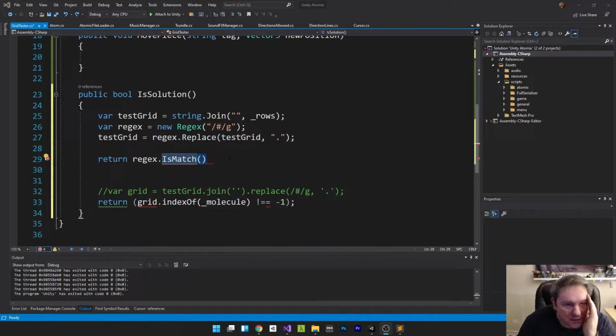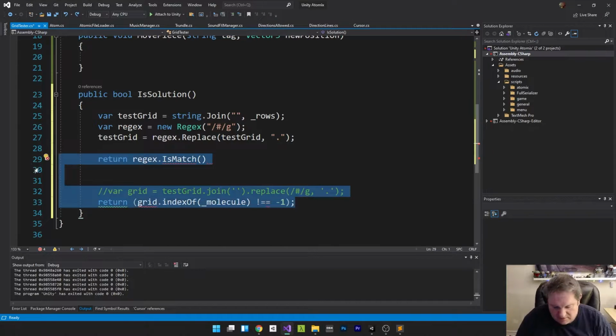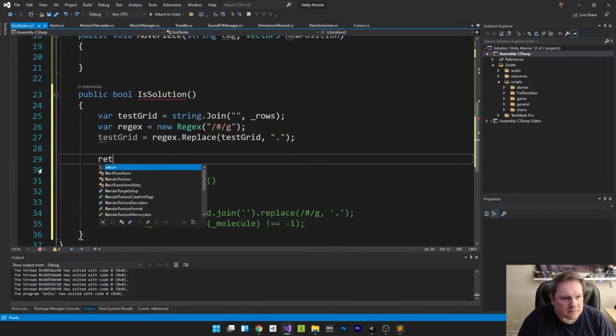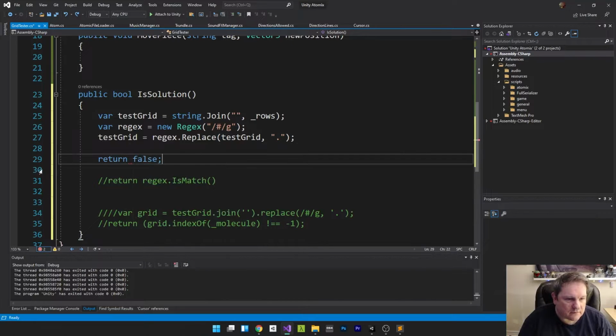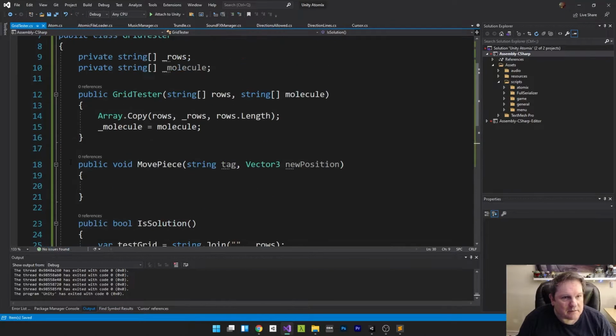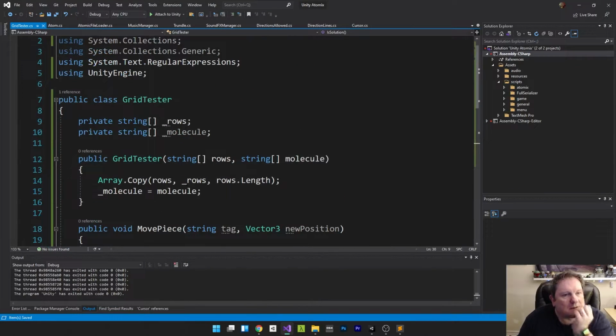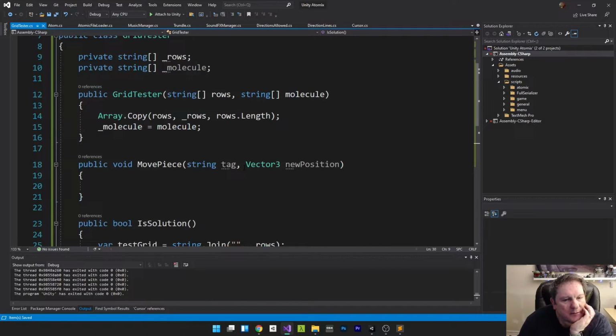Okay, so we're at this point here, so we want to replace that there. I'm just going to comment this out just now and just return true. Return false, sorry, because I don't want it to be -1 there. I don't want it to be negative, but I do want to be able to move this piece.